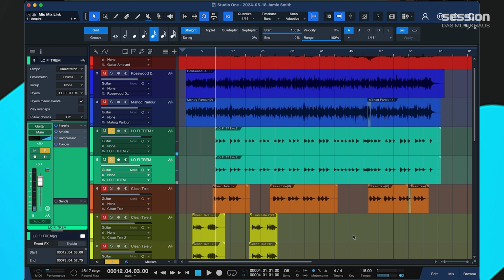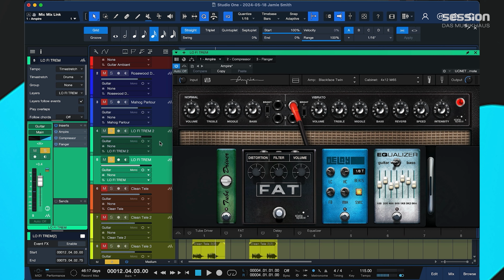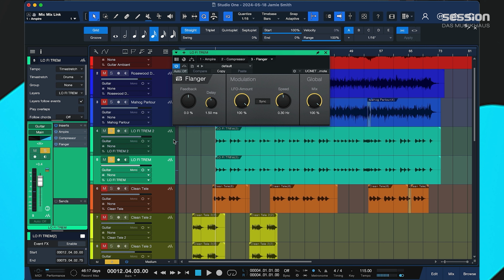No, I think I used the phaser plug-in that was. Oh, I only see the flanger. Flanger, sorry. Yeah. But I think it's on both, right? Yeah, I think so. It looks like I have duplicated that, so it's like a mono, just twice as loud.